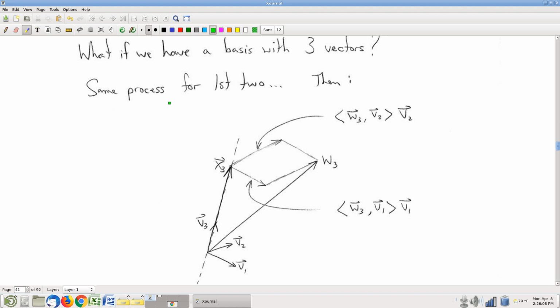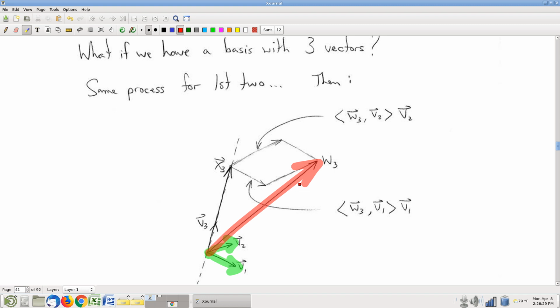Right? So we're going to start this question with presumably two vectors that are already orthonormalized, so they're unit vectors, orthogonal to each other. We're going to consider this third vector that's pointing in all sorts of wrong directions and has all sorts of wrong magnitude. How do I fix it?